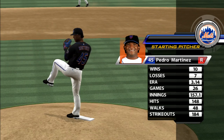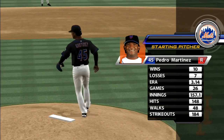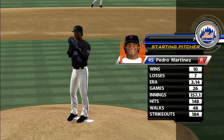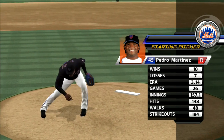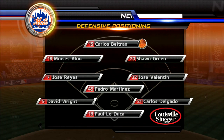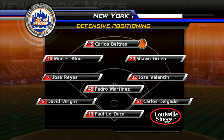And they'll be opposed by one of the greats, right-hander Pedro Martinez. Last year, perhaps the most un-Pedro-like of his 15 big league campaigns, as it marked the first time he finished with an ERA over 4. And following off-season surgery and a torn calf and a torn rotator cuff, anything they could get out of him in 2007 would be considered gravy. And a look at the Mets' defensive alignment behind him, led, of course, by reigning Gold Glove Award winner Carlos Beltran out in center.